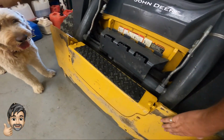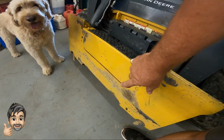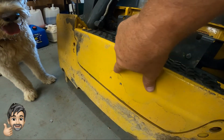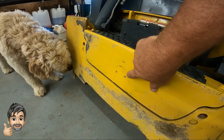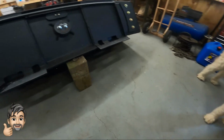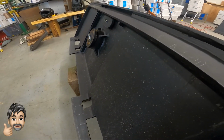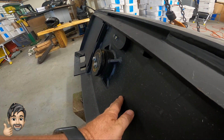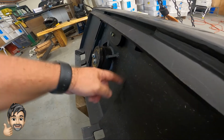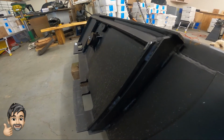And I discovered that it will not fit my skid steer because I have a solid plate in front of it here, and you can see where the center roller mount was actually hitting my automatic changer. And what that centerpiece does is it allows the whole roller to tip left and right around this centerpiece. But it sticks out past the skid steer plate.